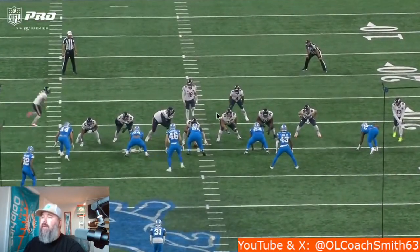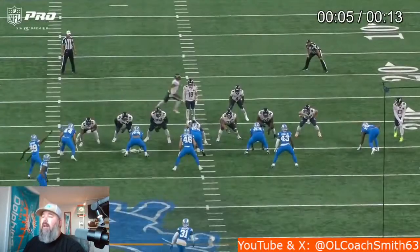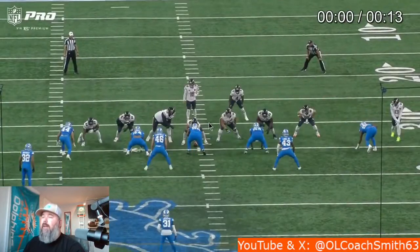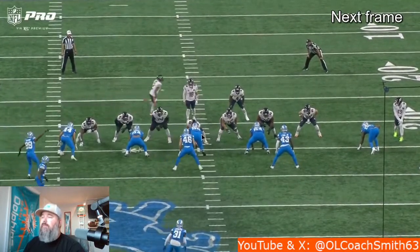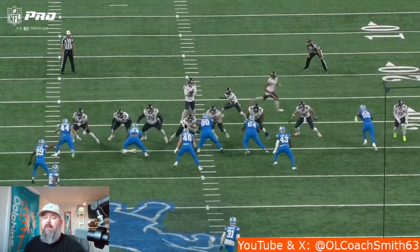Again, left side here, so we've got film against the Lions now. And now we're looking at more of an inside zone run here. So the combination block is going to be the center and left guard through the nose and up through the linebacker. And then you have the combo on the backside there too. And we can see off the snap that the nose is slanting away, so automatically that's going to be the center climbing to the linebacker, right?